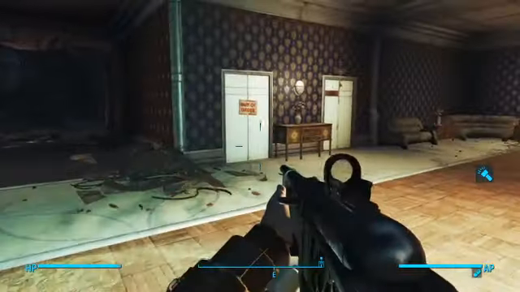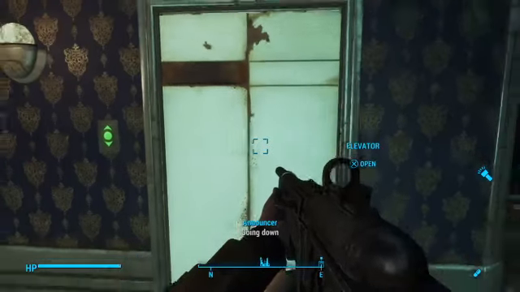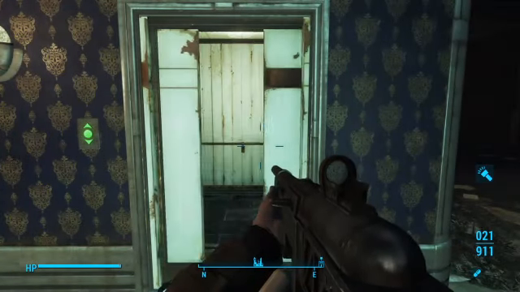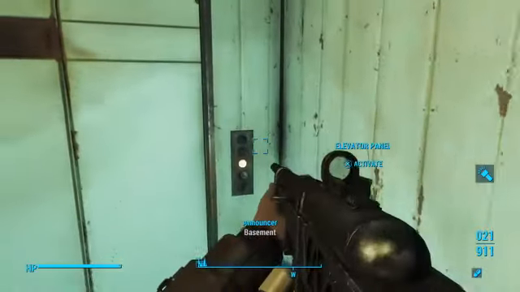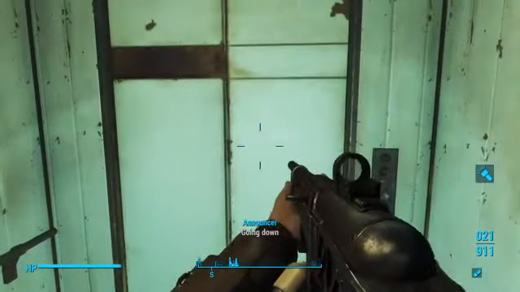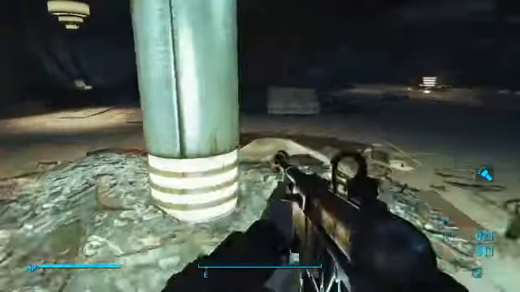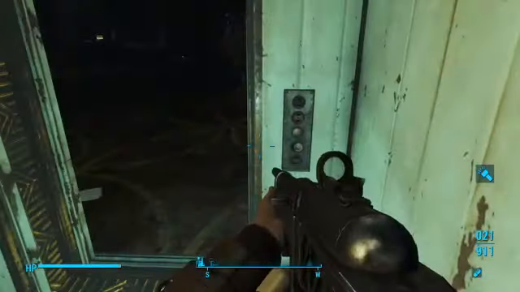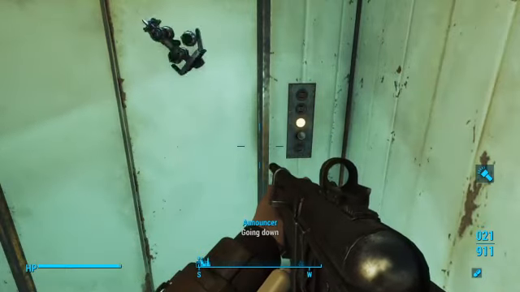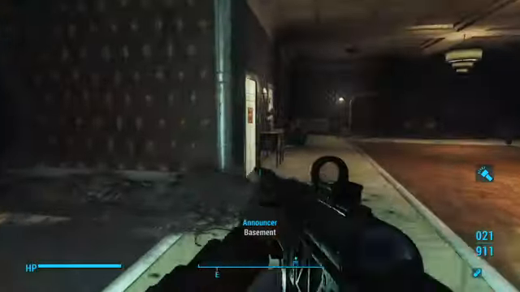Okay, which one of these did he use? There are two. I think it was this one. Going down. If not, I'll just come back through and take the other one. Basement. I'm not sure if these things are supposed to be like this, but I think they might be a bit broken. It said it arrived at the basement. Yeah, I think this one was the wrong one. Alright. Back and taking the other one. Basement. Go.